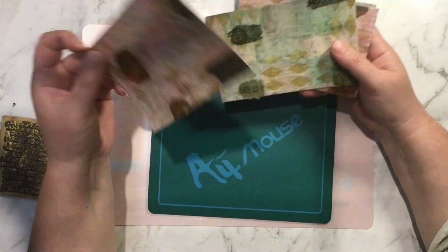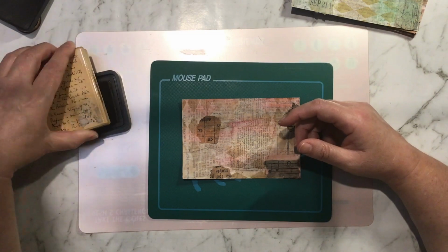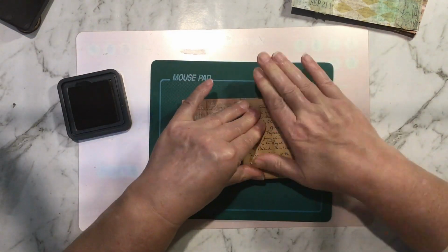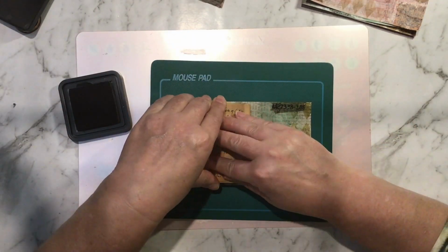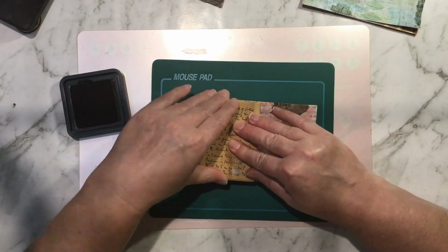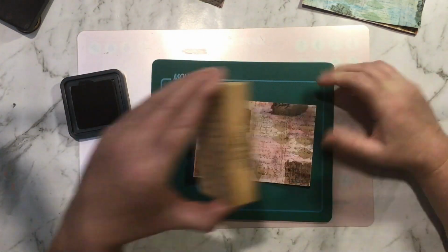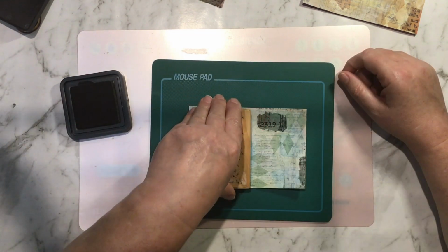Okay, now I've just got a text stamp and I'm using my walnut stain ink again. It fits quite well just to stamp it, the full stamp, twice onto the card. I've decided I'll probably end up doing small tags and two tags for each card, so that worked out really nicely.